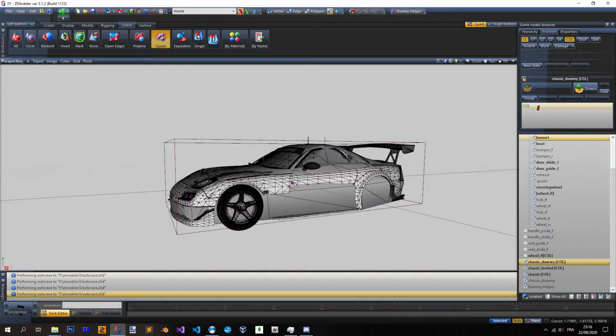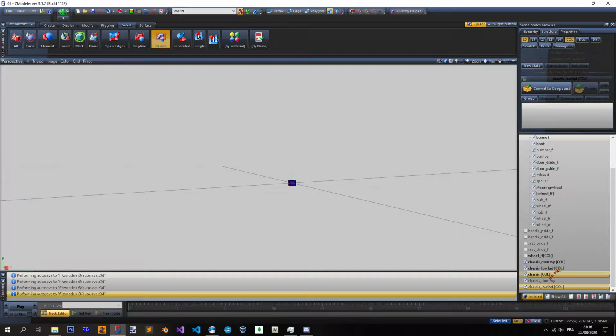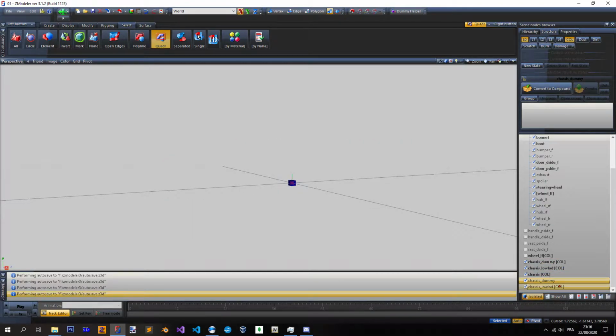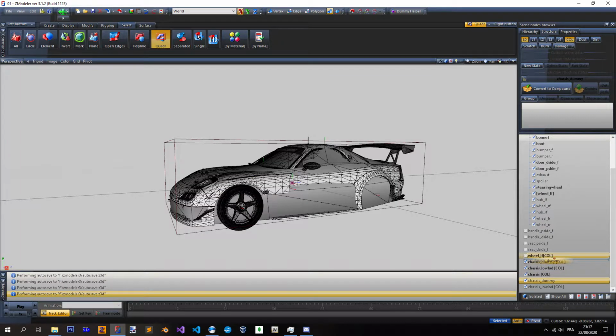So here it's gonna already be set up as a collision, which is cool, so that we don't have to do it. Here we got the dummy, and these ones, even if it's for the dummy call, should be on the exact middle position of the world. So when you create a new dummy, it's done automatically, so you don't really care about that. But in case you move them, that's good to know.